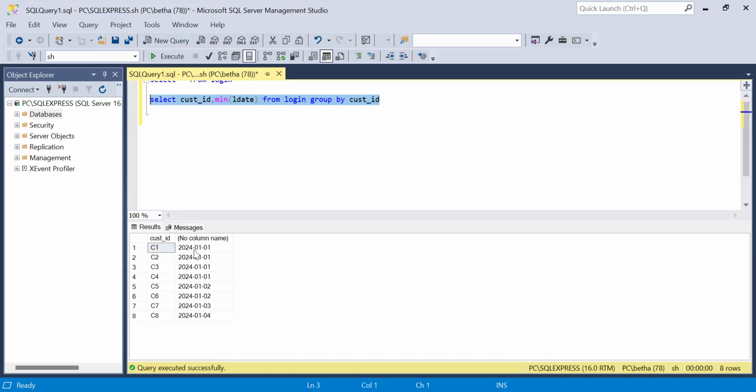So C1 customer's first login is 1, C2 is 1, C3 and C4, all four customers log in first on that day, and C5 and C6 are second, C7 and C8 are 3 and 4. All right, so this is the first login. I can rename this as F login.